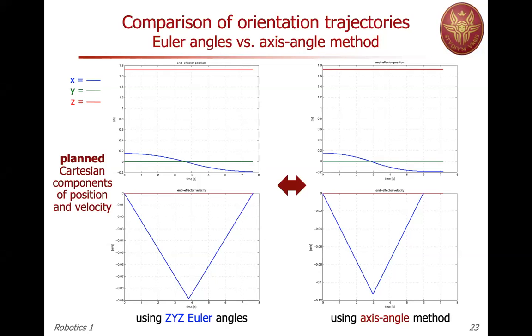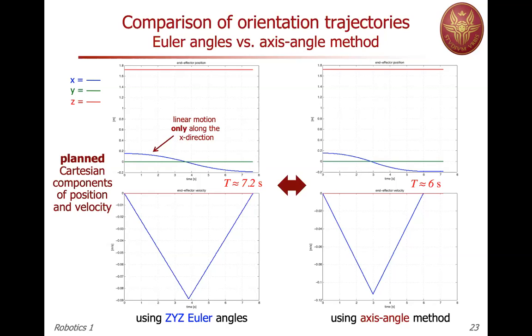At the bottom, you see the velocity that you have achieved on that path, so the linear velocity. Again, two velocities are zero, so you see only a red line because this covers also the green line. You see only a velocity, which is a triangular one, in fact, for the x coordinate. And you can see also that values are different, but more than that, the motion is completed in two different times. Why is that? Any suggestion for this?